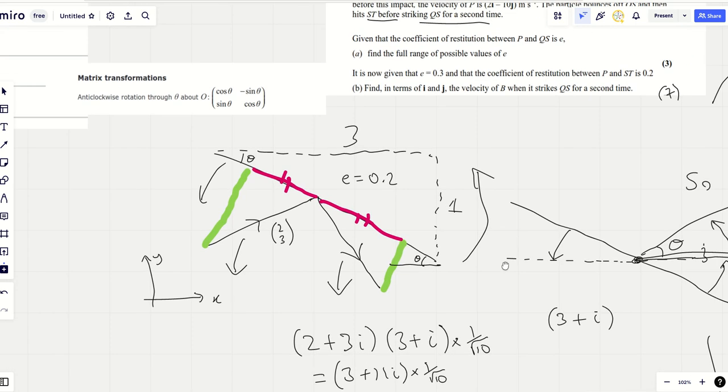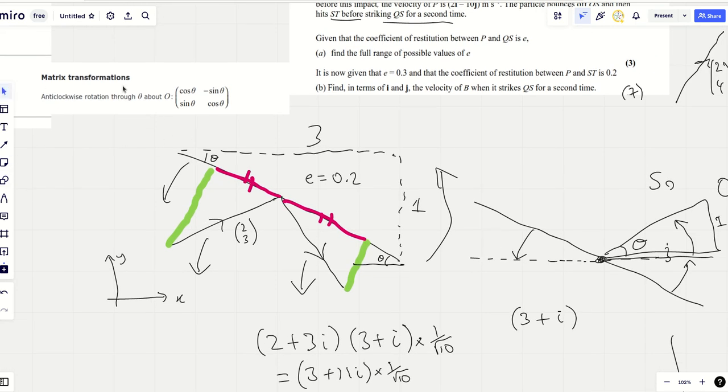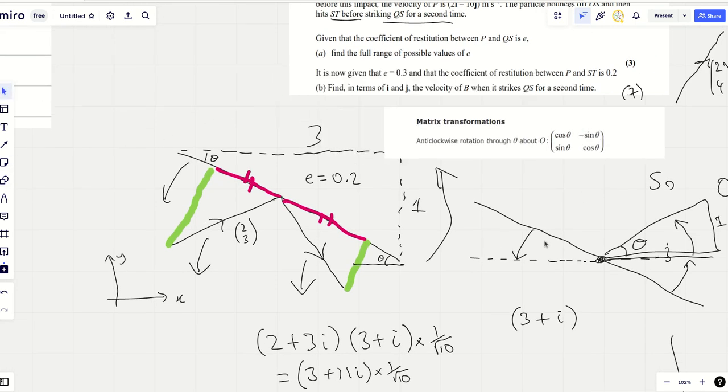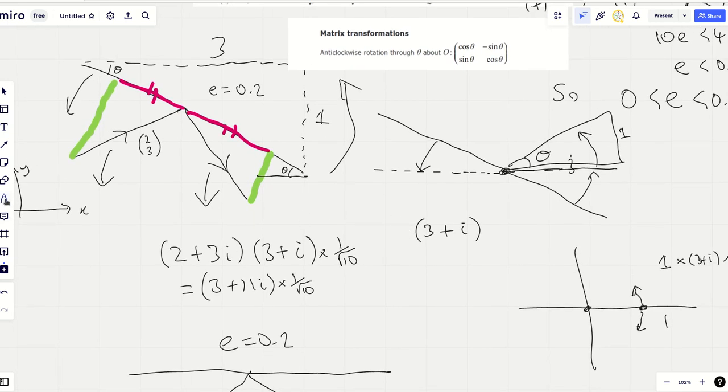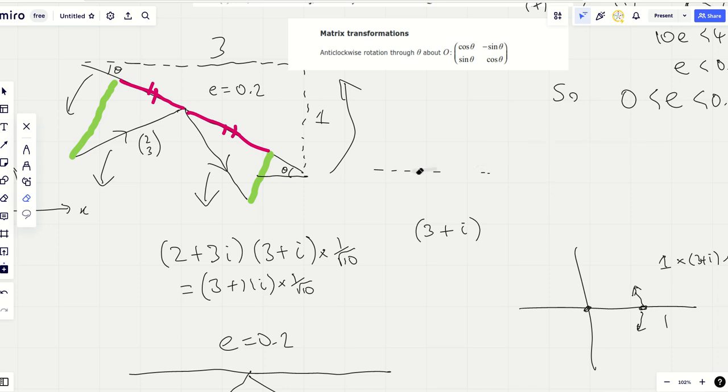Okay, so you don't like complex numbers. You want to do it with matrices. That's okay. I fully respect people who want to do this with matrices. That's absolutely fine. Much of my working is going to look remarkably similar, because matrices and complex numbers have a lot in common. You'll see when you get to uni, and you probably have even noticed now. I mean, look at this: cos theta plus i sin theta, cos theta minus i sin theta. What's really going on here?